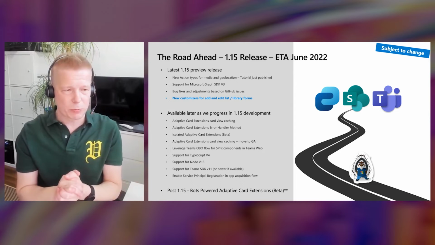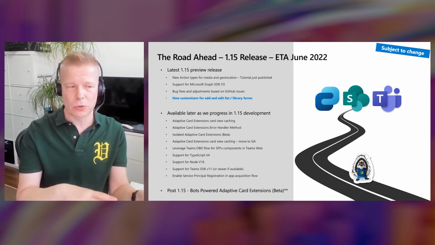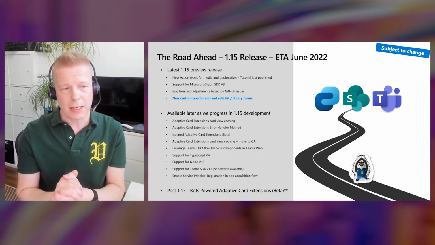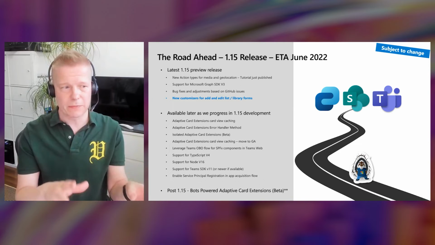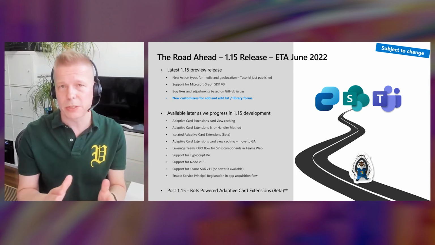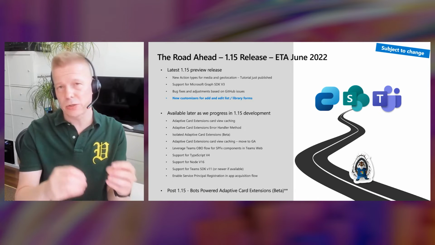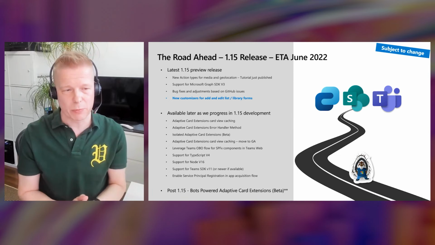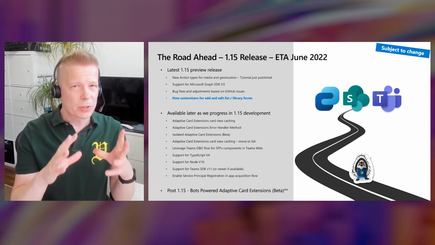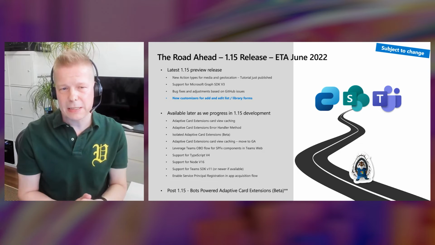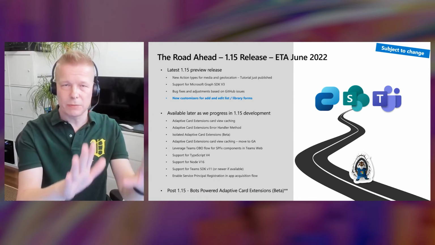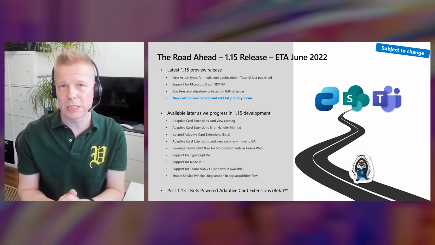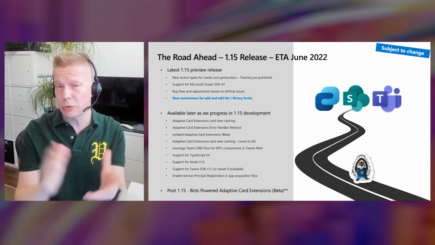The key points in 1.15 are really, again, further focus on the Viva connection, more flexibility there, more advanced scenarios in the Viva connection, and also a really highly requested feature, which is new form customizers to extend the Microsoft list and library form experiences. So overriding that native experience in the Microsoft list and library. But rather than trying to explain what that is all about, let's actually do a live demo where we combine the Viva Connection card, so the Viva Connection experiences, together with this new form extensibility which is coming within the list. So let's have a look at this one together.